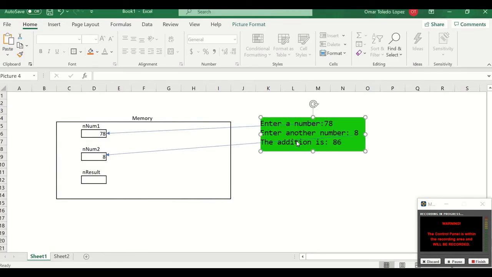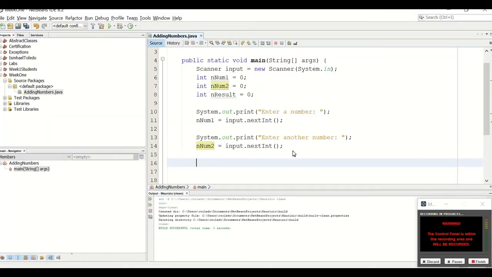After receiving that data, now it is your job to develop your logic. Your logic in this case is, okay, I have the data in the variables n1 and n2. Now, what do I have to do with those variables? In this case, the user wants to display what? The addition of the numbers, correct? If you want to compute the addition of those numbers, what do you have to do? You have the data in variables, right? Your job, if you want to add those numbers, is add n1 and n2.